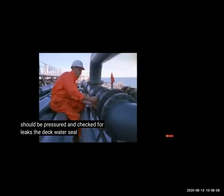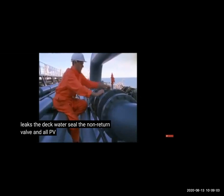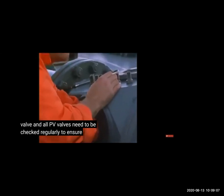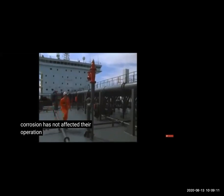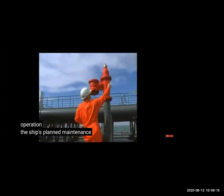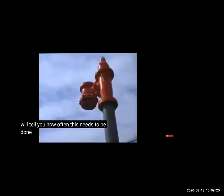Then you will check the lines, pressure check that the lines are okay and there's no leak. Also your PV valves should be checked that they are working properly, that they can be lifted and are free. The vacuum side and the pressure side, and maintenance is done for all the equipment.